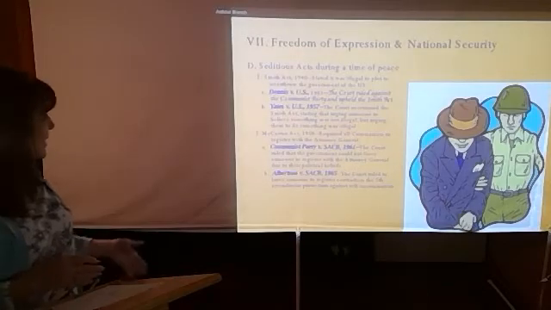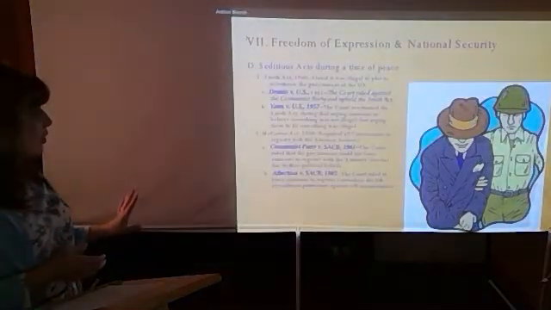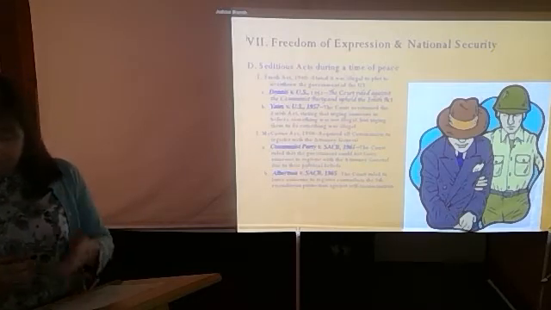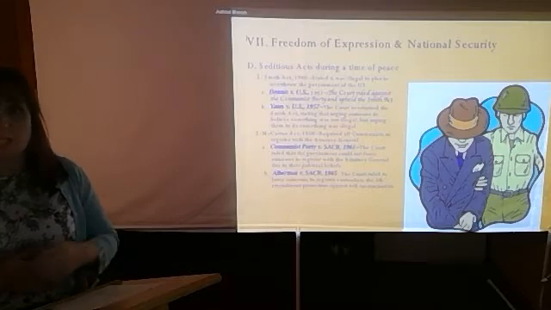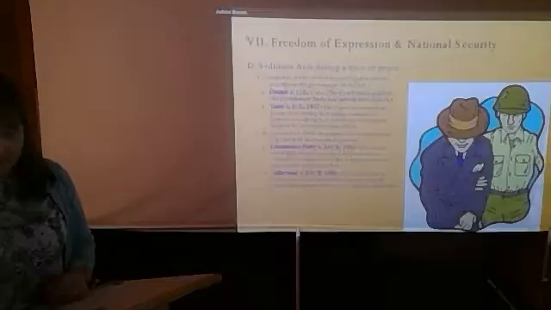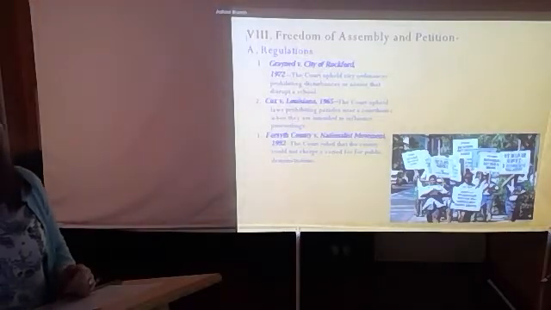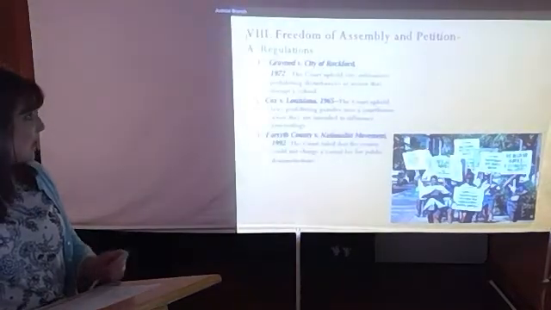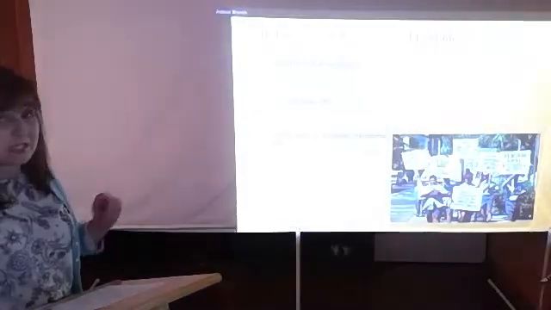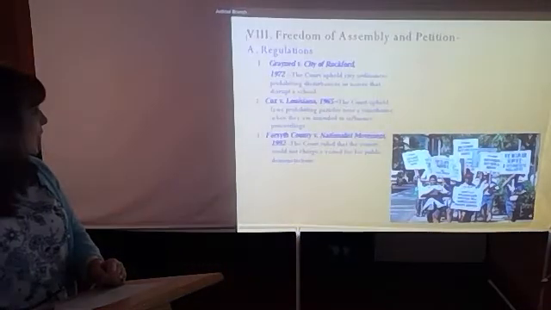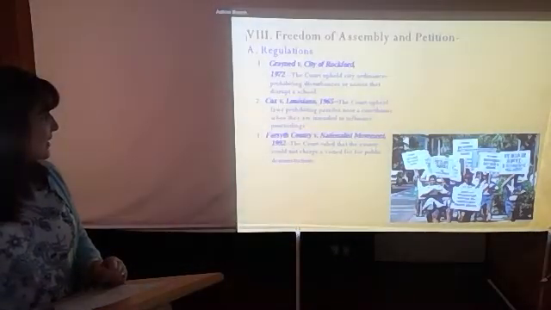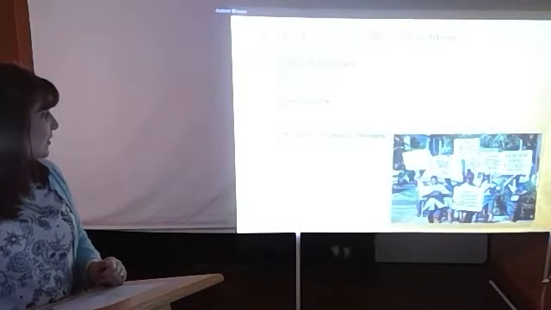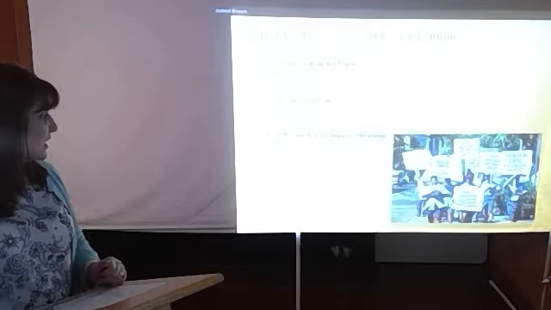And then there's a few other cases here. For sake of time, I'm not going to go through all the cases, but I do encourage you to pull up the PowerPoint on your own and make sure that you are taking a look at some of these cases. Freedom of assembly and petition is another civil rights issue, and there are several cases that have dealt with that. I encourage you to take a look at those. I'm just going to read the names right now. Grayned versus City of Rockford, 1972. Cox versus Louisiana in 1965. Forsyth County versus Nationalist Movement in 1992.